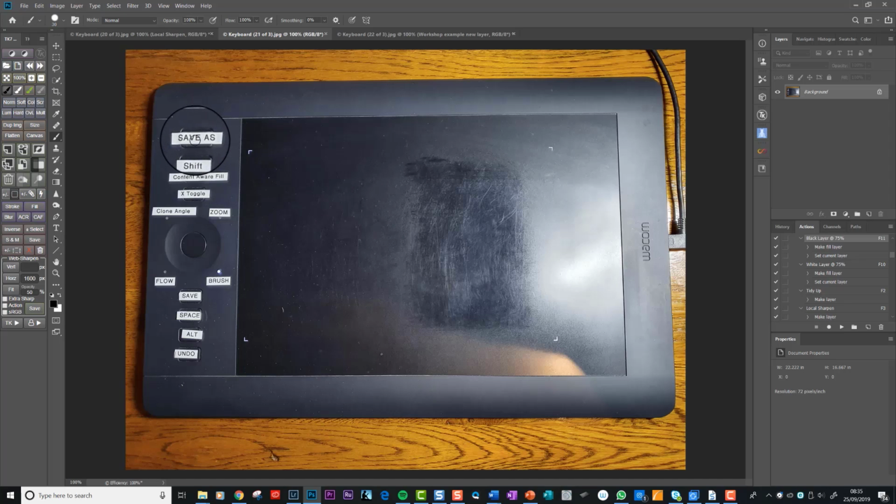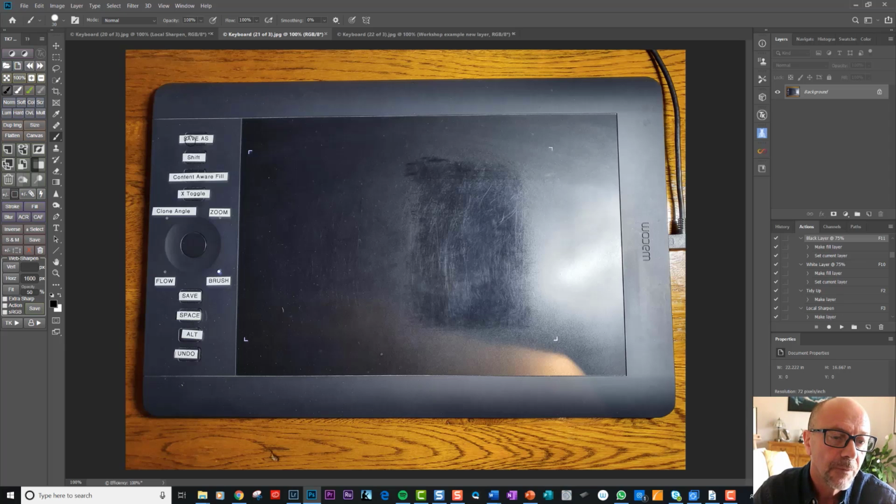And then you can assign keys. These are user programmable keys. And again, I assign them to things that I do on a regular basis. So that's to save. This is the space bar, so you can move about an image, and so on and so forth. And you can assign these how you want, but this is the way I've assigned them, and I'm regularly, frankly, changing and updating this as I find more effective ways to do things.